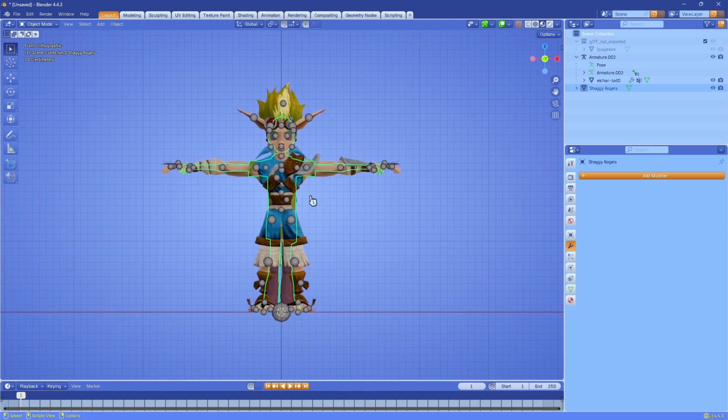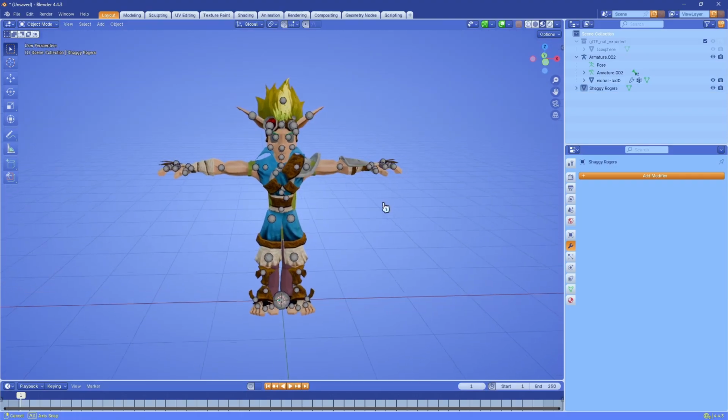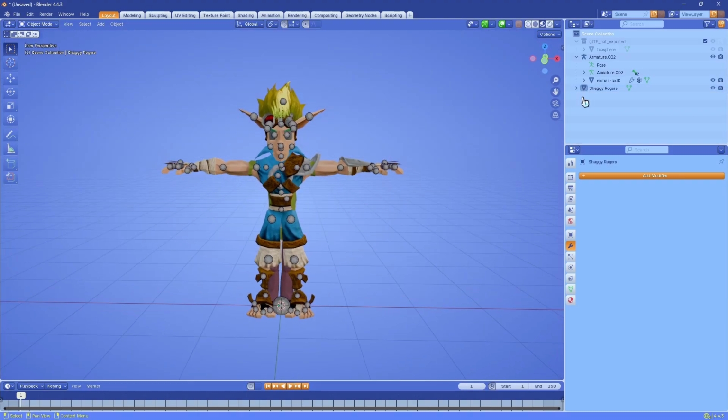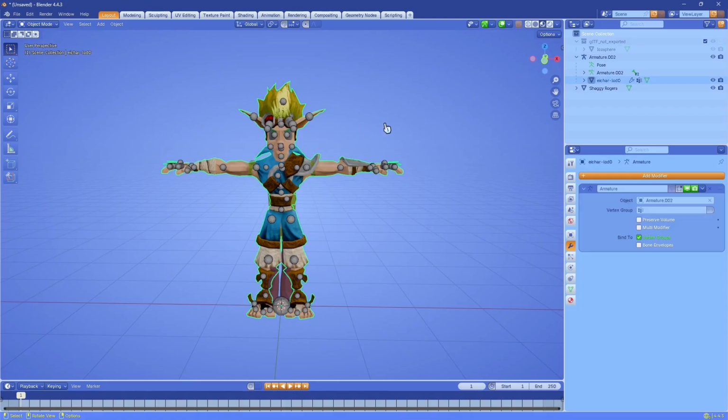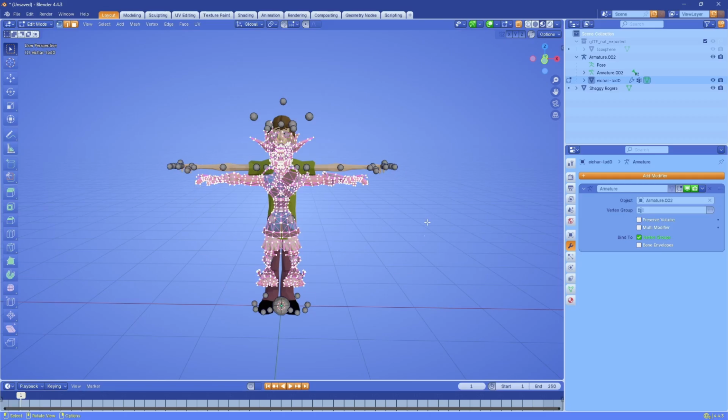So if Shaggy is roughly the same size as Jak, we can start applying the stuff that Jak has onto Shaggy. First thing we need to do is select Jak, press Tab for edit mode, and select everything that Jak has with A. After we press A, we can press X and delete all the faces.